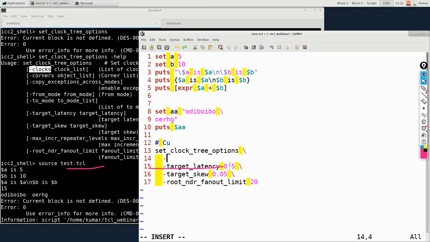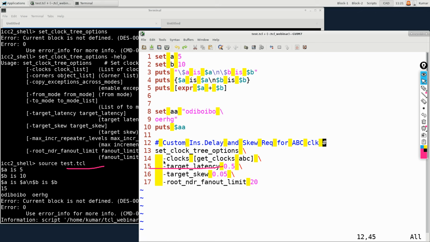You may have something that comes by default, say get clocks ABC. I can say it's a custom insertion delay and skew requirement for the ABC clock.